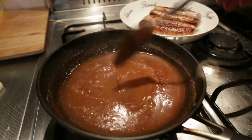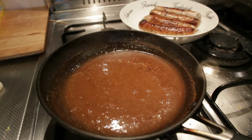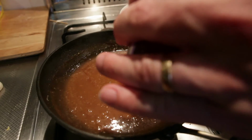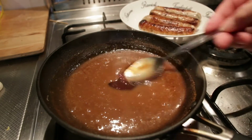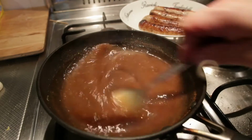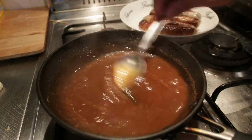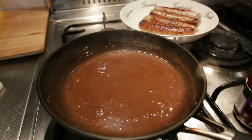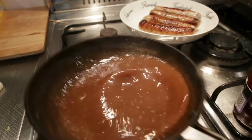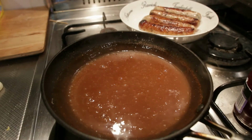Okay, so I've made up a cup of gravy just with the standard recipe that's on the packet itself, and I'm going to add a good tablespoon of this plum sauce, and if you want to add more you can, and I just think it gives it that nice little something. I'm looking at plum sauce going really nicely with these sausages. Let's have a little bit of a taste. Beautiful. Perfect. Alright guys, it's now time to serve our champ, and my sausages at the back there already cooked.